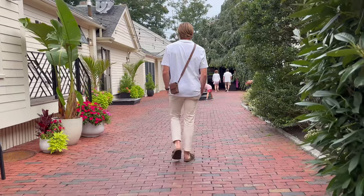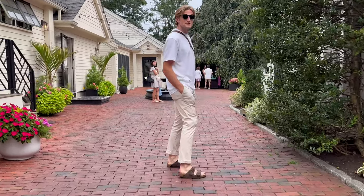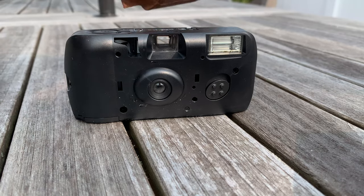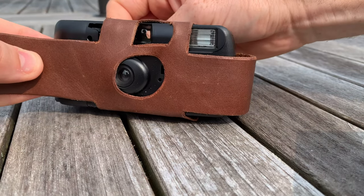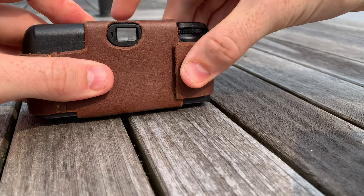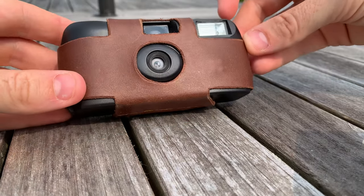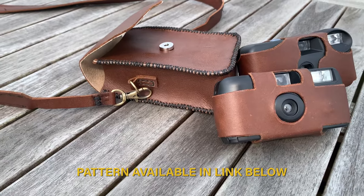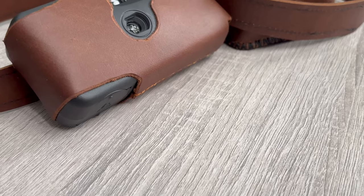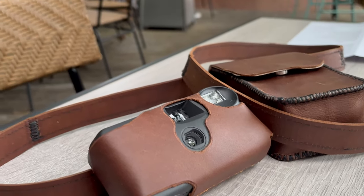I spend too much time worrying about what other people think of me. In terms of photography, I've come a long way, and I still have a lot to learn. But if there are gatekeepers chirping because I choose to use a disposable camera, then f*** them. I'm being authentic to myself, and as long as I remember that, I don't have anything to prove to anyone.